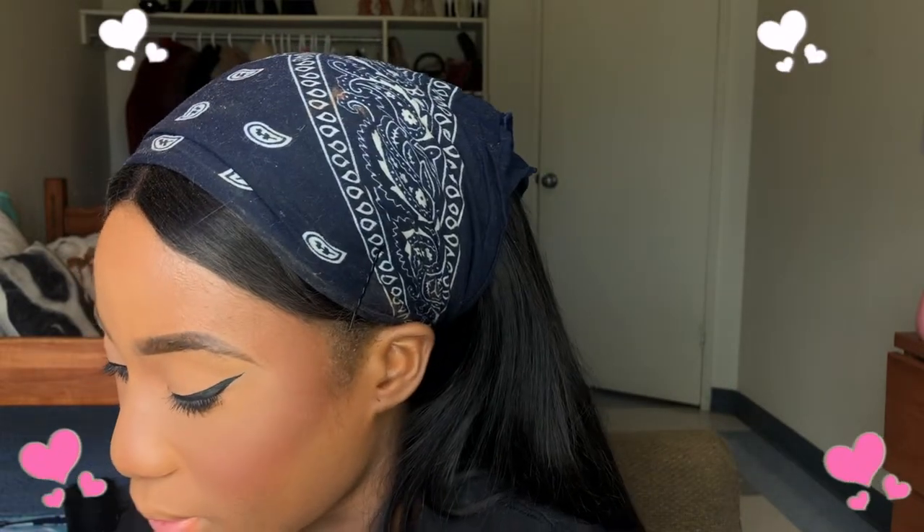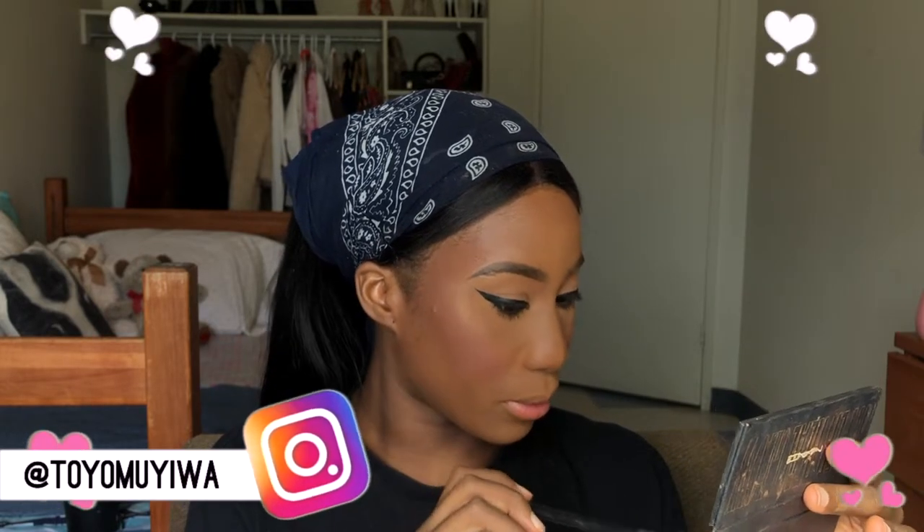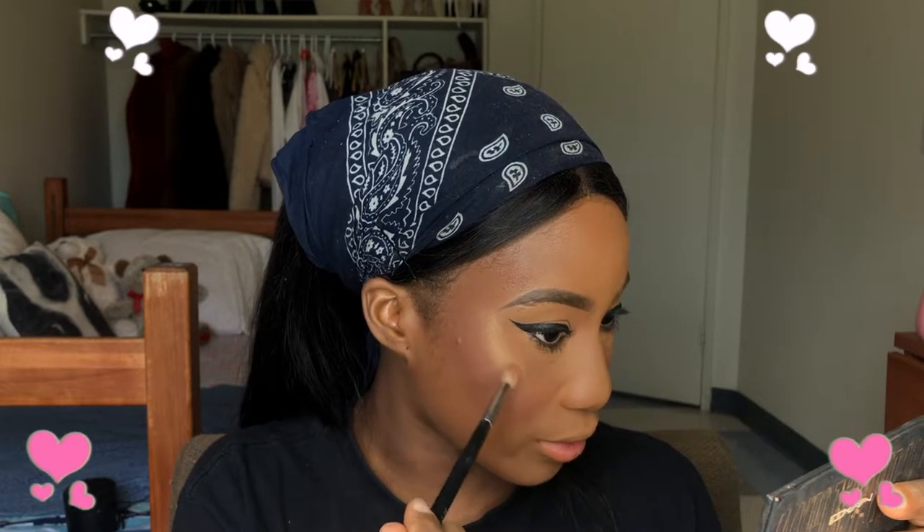Today I'm using the Kitana lashes from the Deadbox collection. I love them — they're different from what I normally use but they're very cute, very full, and they make my eyes open. While I wait for the lashes to dry I'm highlighting my face using the Hyper Real Glow highlighter in the darkest shade. I apply it with the Morphe M441 brush. I apply it right on the cheekbone line in circular motion so it blends rather than sitting in a line. To make the highlighter pop more I crush it a bit into powder form — the brush picks up more that way.